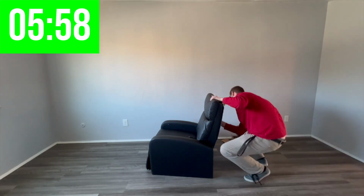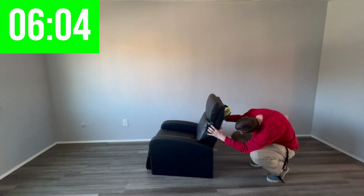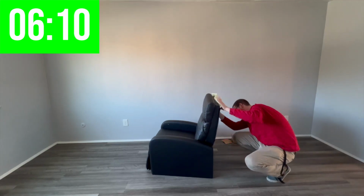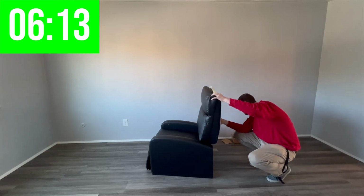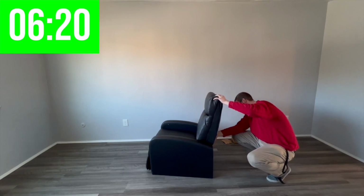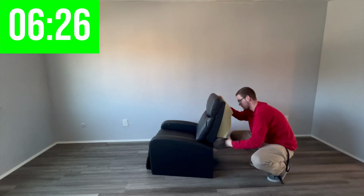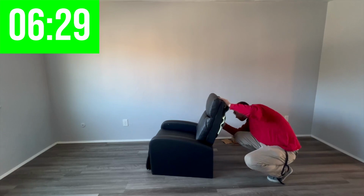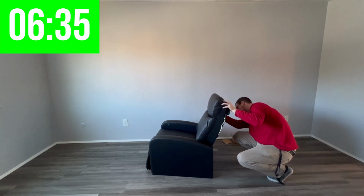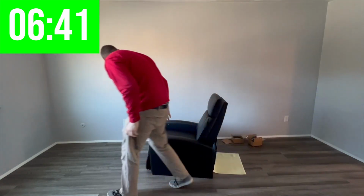Oh, okay, this flap is just gonna hang down there and block all the moving parts. Trying to line this up on both sides is a little tricky. When I get one in, just trying to get both lined up. I think I got it here. Let's push it down. I'm not sure if it's fully in or not. I feel like it is. Let's go with that. Looks like it is lined up.